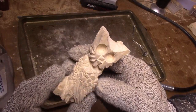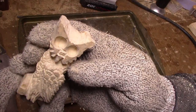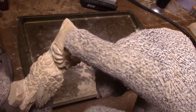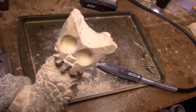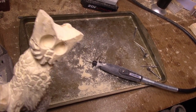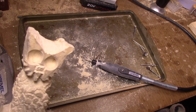All right, I don't know how much detail you can see, but all that's pretty much left is I gotta shape the beak, do the eyes, and feather this. So we're close. Someone smacked me to remind me that it takes probably longer to do a miniature than a real full-size carving. Here we go.